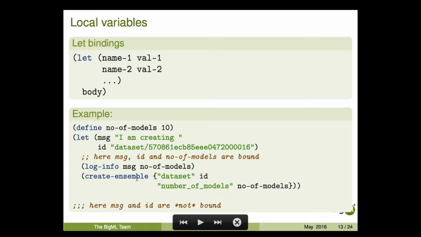Then we actually create the ensemble with the bound ID and the number of models defined above. And then we close out the let statement. We put the closing parenthesis on the let statement, and so anything outside the let statement after that in the code, the message variable and the ID variable are not going to be bound anymore. So the binding only lasts for the duration of the let statement.